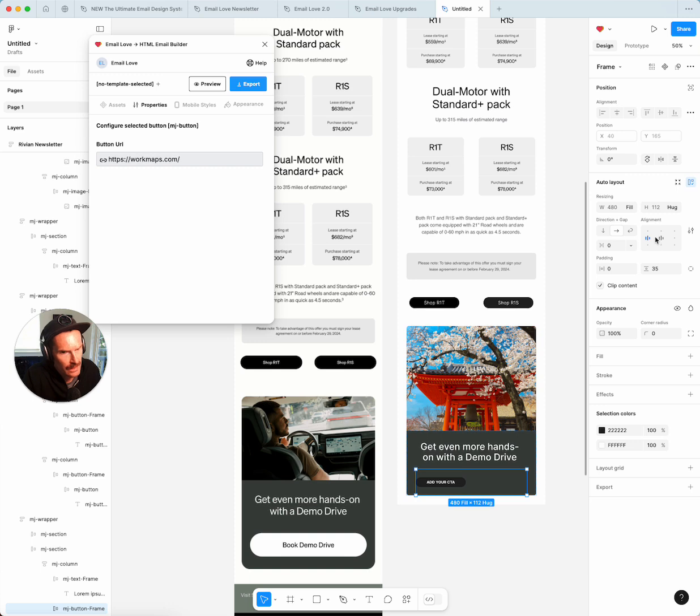We can use the Figma auto layout section here to center align this button.